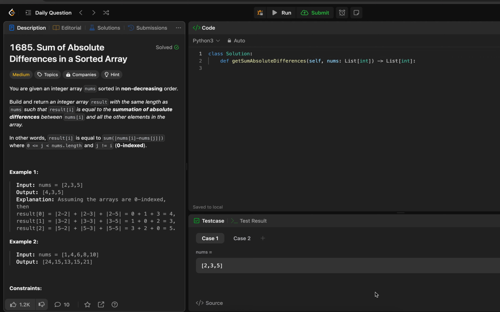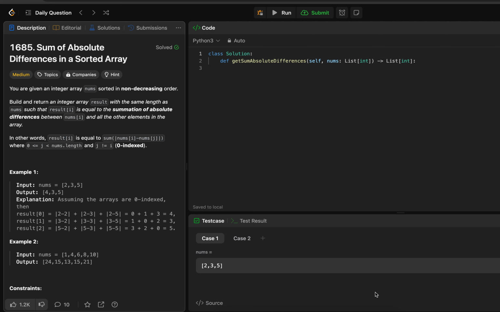In other words, result of i is equal to the sum of nums of i minus nums of j, where i is greater than or equal to 0 and less than the length of nums, and j is not equal to i, zero indexed.